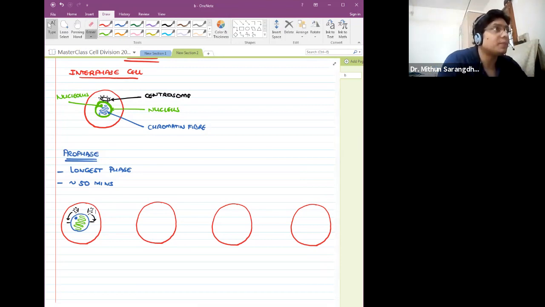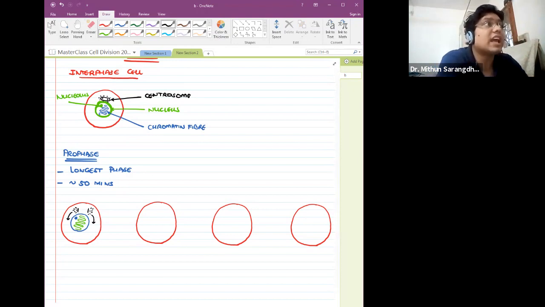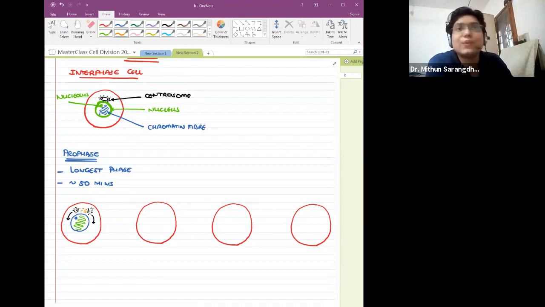Okay, so you will see that. Sorry. Okay, anyways. So you are going to see that this centriole has to reach out over here. The left centriole has to reach out over there. But now, guys, what happens? Even if we have these centrioles, they are still going to be joined together with the help of spindle fibers. Okay, so 1 minute. These are the ones which are going to be joined together with the help of spindle fibers. Guys, this is the first step that is going to happen.